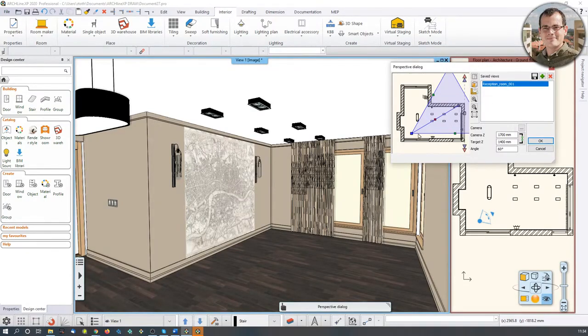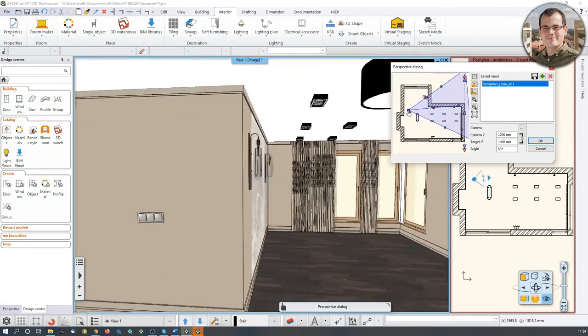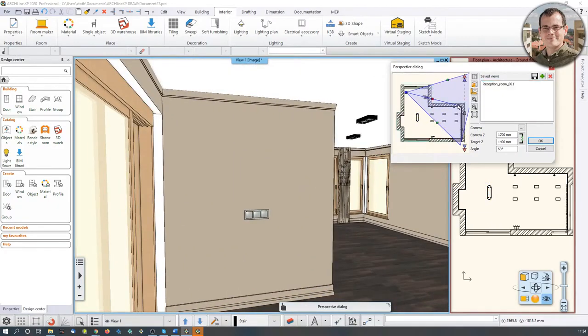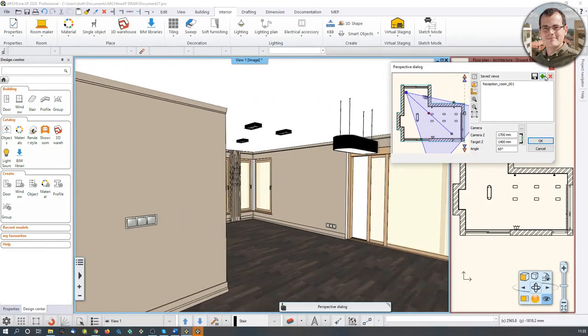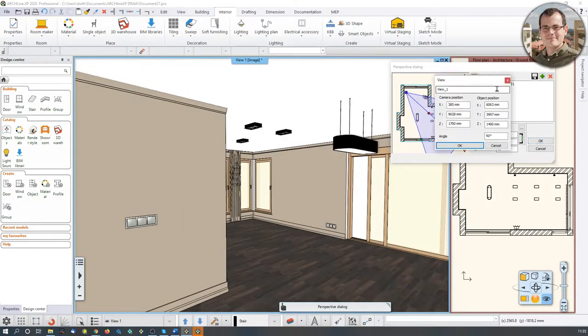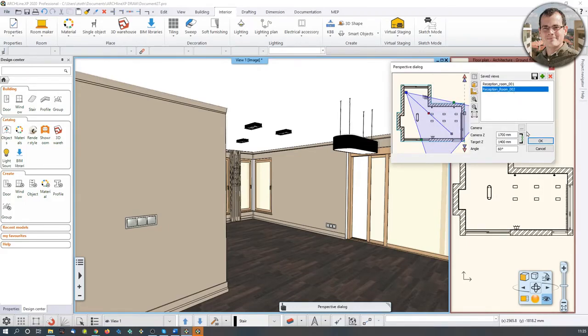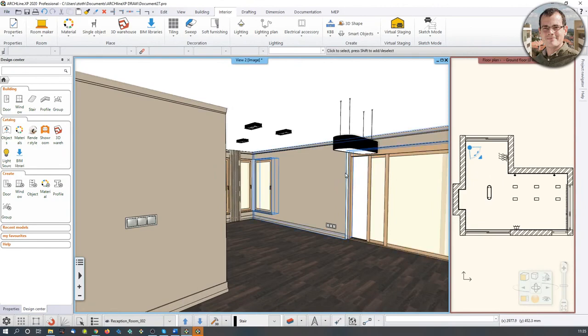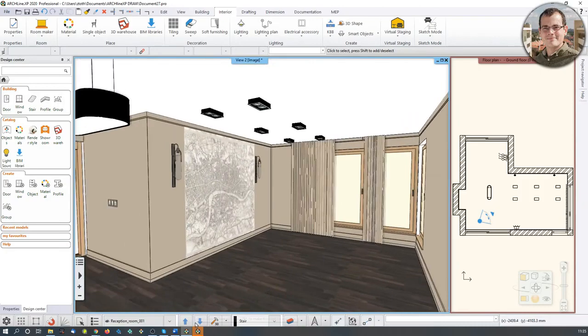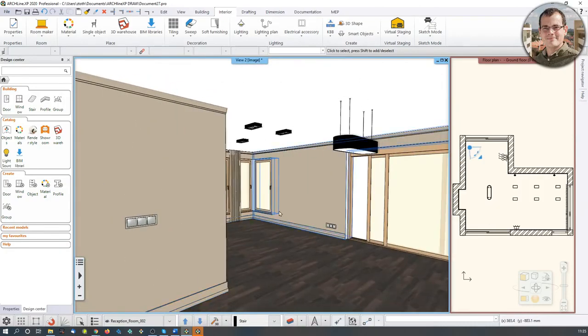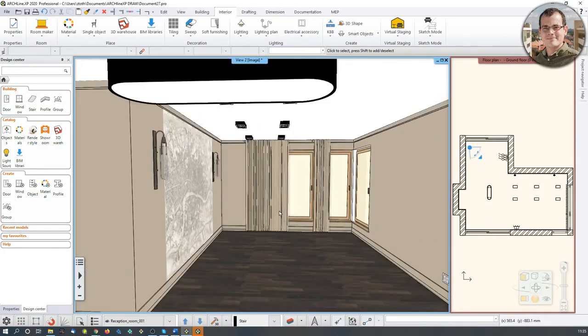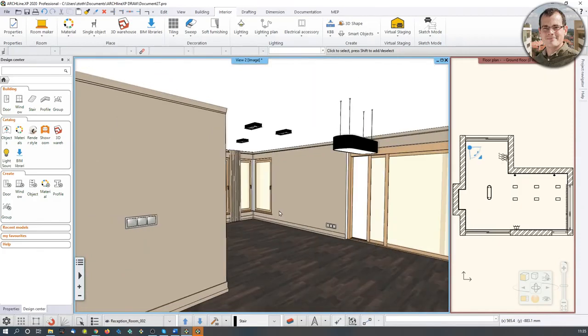And if I want to have another perspective, all I have to do is change where I am, change what I'm looking at, and hit plus again, and it should be reception room 002. Okay, I think I'm fine with that. I'm not going to make more of these, but very important: if you want to toggle between these views, you can use the up and down keys, or you can just punch the page up and page down keys, and that way your position in the room would be moved.